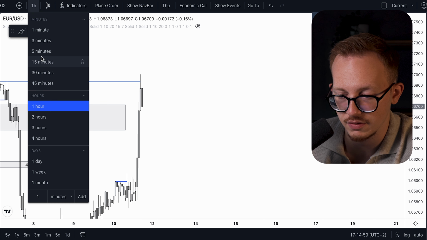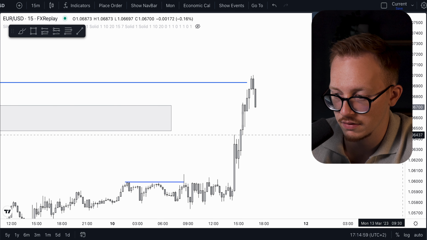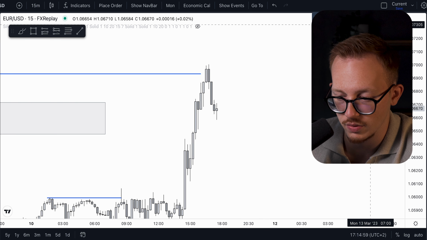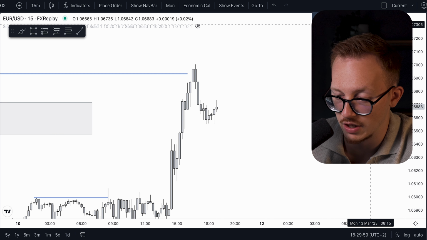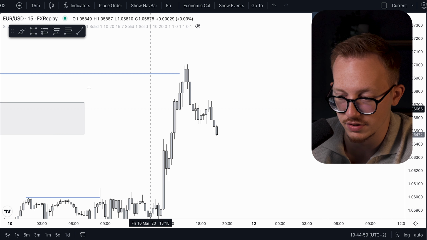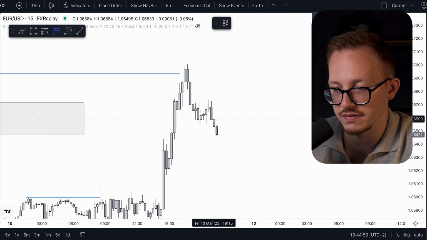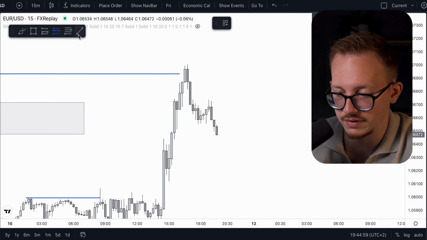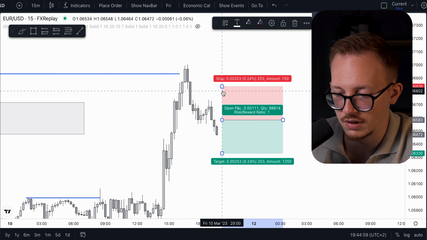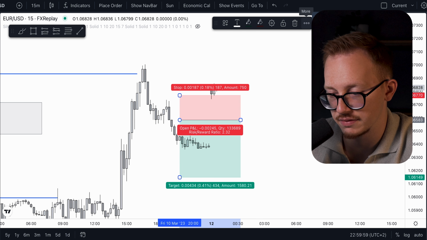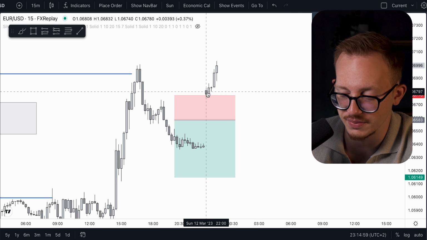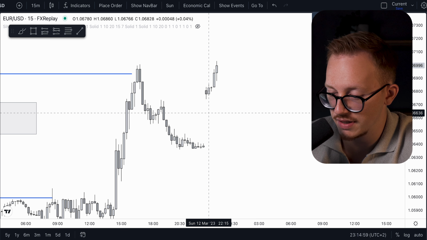Take out liquidity. We have this 15 minutes that is going downwards. Now we do have this 15 minute market structure shift, but we're outside of the zone. We're outside of the kill zone. Let's see what it would have done if we would take it. Would have gone sideways and then jump higher the next week. But guys, okay, so let's see what we have done.